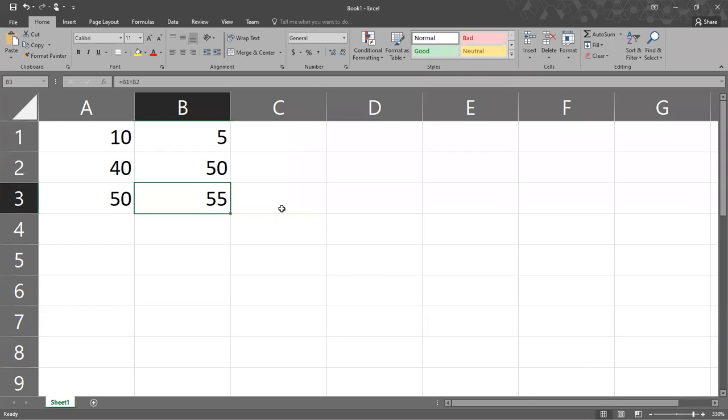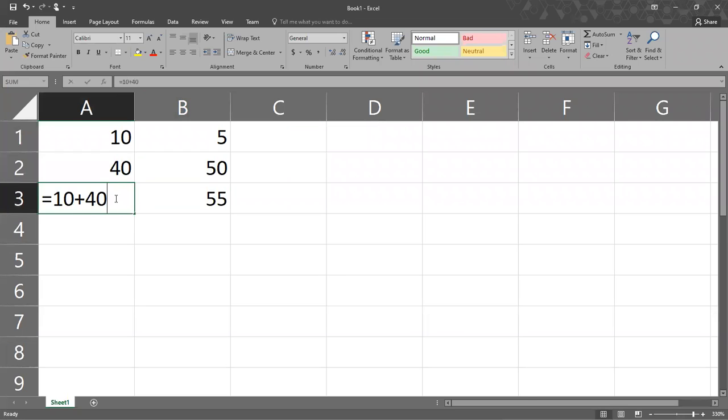B is the column letter, then 3 is the row number. Likewise for the 5, B and 1, so B1, then B2. All right, students, clear? Are you clear with the addition part? Yes, sir.